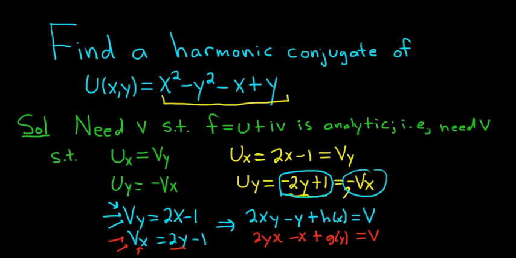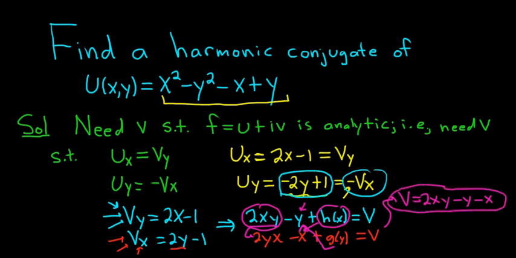So now we're just going to use matching. And that should give us the answer. So the answer is v equals. So they both have 2xy. Let's look at the first one. So 2xy, 2xy. So we have 2xy minus y. Then we have plus h of x. Well, h of x must be negative x. Likewise, g of y must be negative y. So this is the function v that we needed in the problem. That's it.